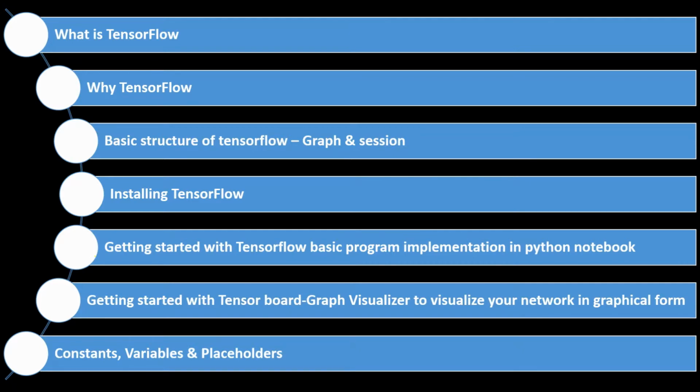And then we'll get started with a basic TensorFlow program implementation in a Python notebook, and we'll also see how we can use TensorBoard. In this episode, we'll just use a graph visualizer to visualize the graph of the network. Then we'll end by looking into constants, variables and placeholders. Okay, but before we get into it, let's recap the previous episode.